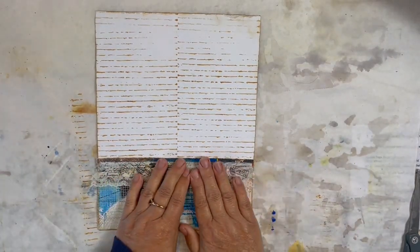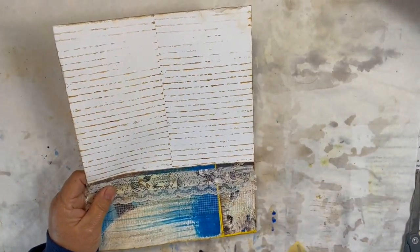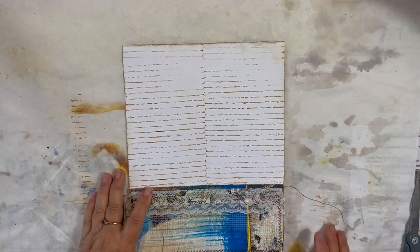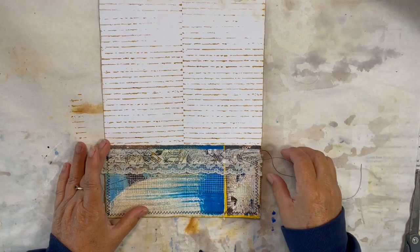So I will take that and I will sew that, and then I will be back to work on this some more. Okay, there we have it, guys. It's all stitched down, nice and secure.